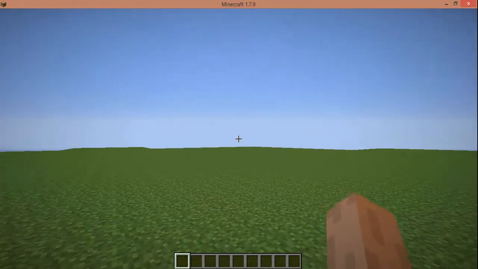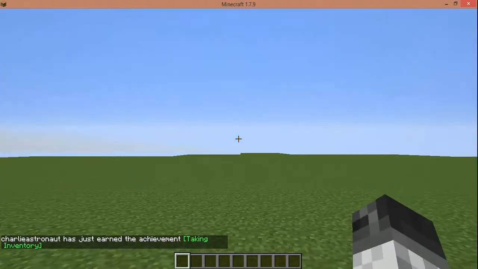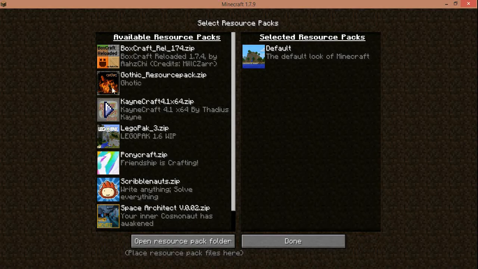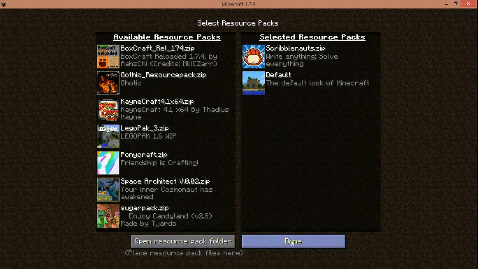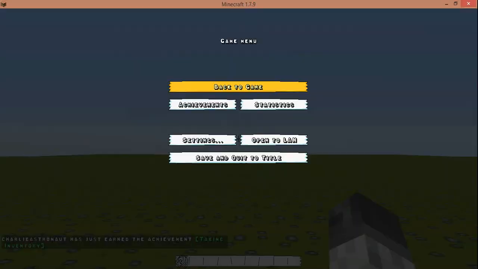So I'll create a new world, which is just for Thirsty Textures. Wow, it's brand new. Oh my god, this looks awesome. And as this is Thirsty Textures, every time I'll choose a new texture pack, and there are some that I have downloaded here. I think we should start with Scribble Knots. And please comment down below what you want me to do next.